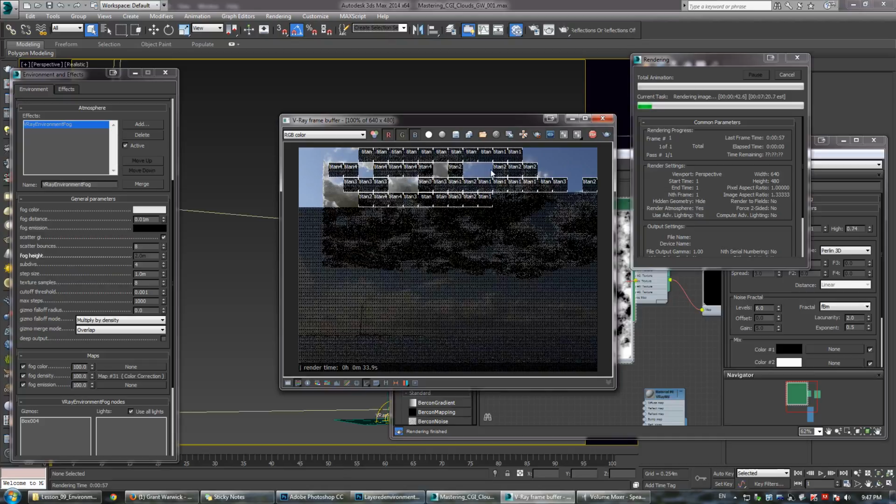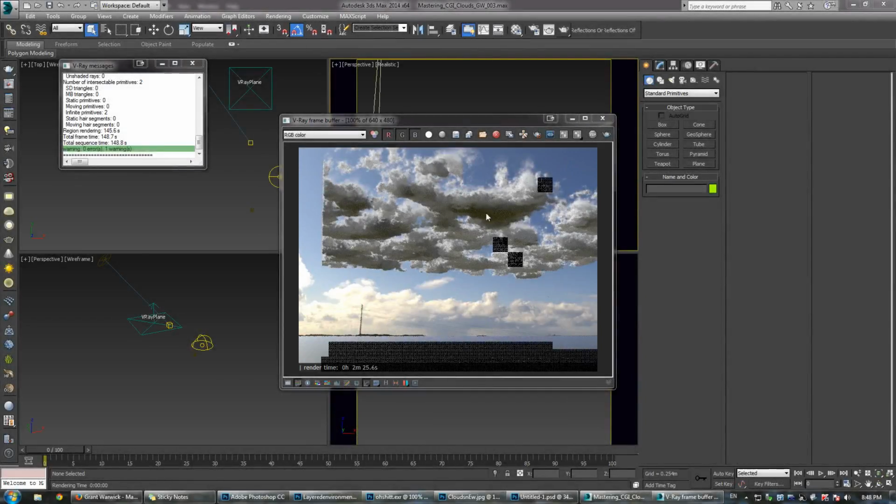But I have heard rumors that in the next major update of V-Ray, there will be some kind of speed improvements for volumetric surfaces, but that's just a rumor. But all we can do is hope that in the future, this type of task is sped up greatly. So I've cancelled the render because it's still quite noisy.